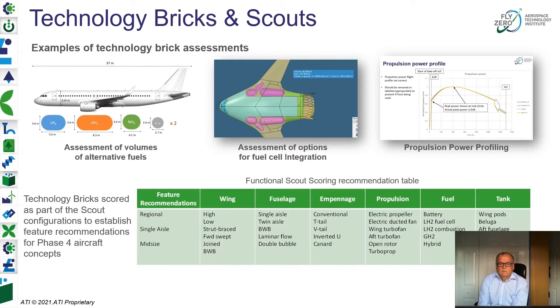If you consider the number of aircraft we looked at, and consider this table with a very long list of potential technologies across systems, architectures, materials, operations and manufacturing, creating a matrix of all possible combinations would result in an exponential number of aircraft concepts. This validates that we have to take a feature-based approach — not an aircraft-based approach — really focusing on key features while believing that we could mix and match all these different options.